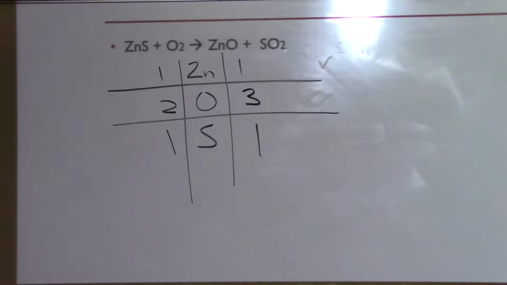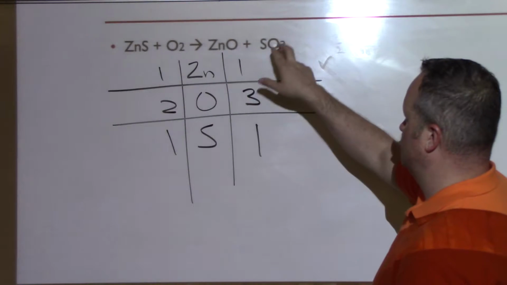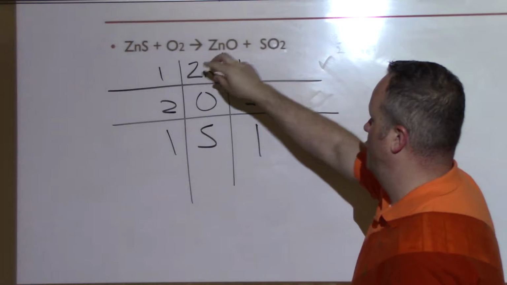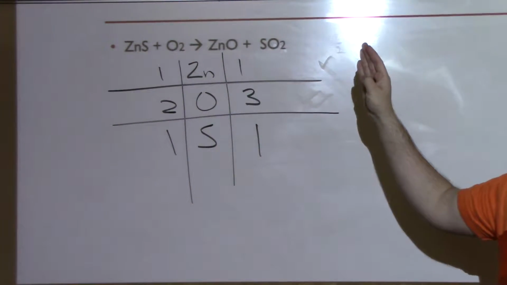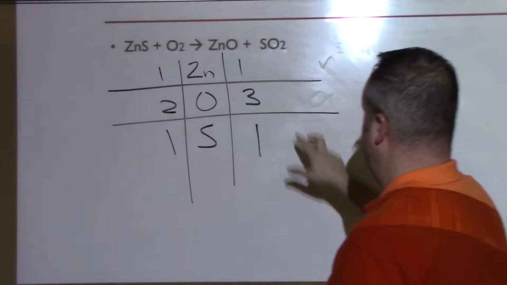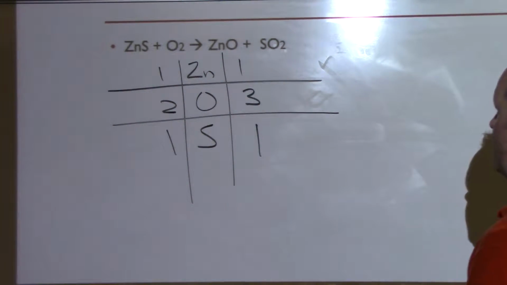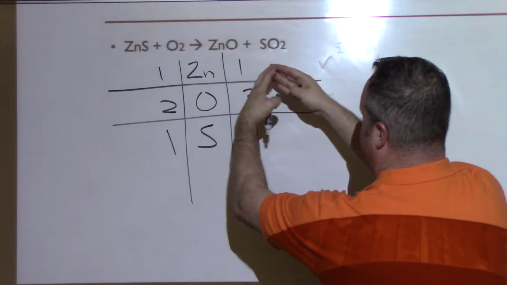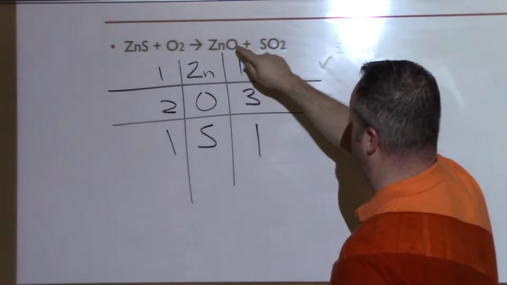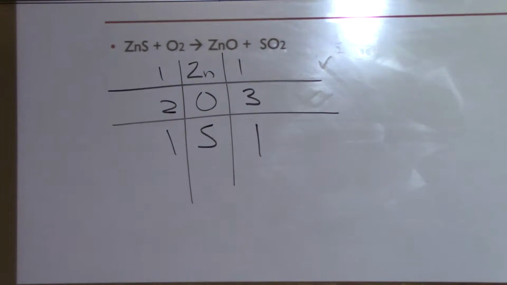Now I hope some of you caught that when you were looking, because you will have examples like this. You cannot just look at one simple compound. On the entire side of products, you might have different compounds that contain the same element. And if you have that, you're going to have to combine those quantities together. You're going to have the sum. So my total here is 3. So to solve this, you want to think in terms of least common multiple.